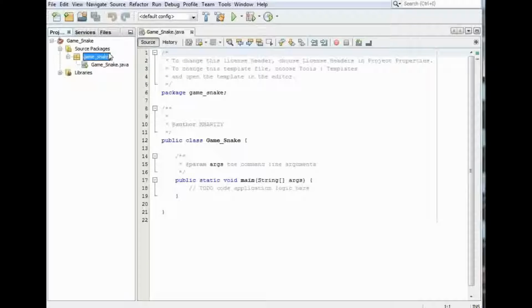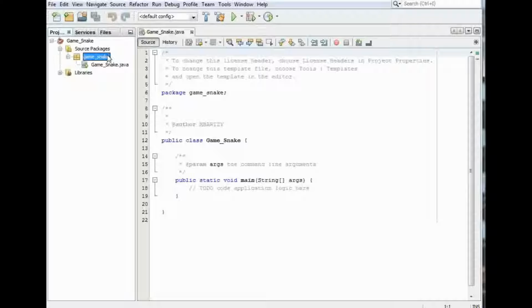So we're going to need 4 classes. We're going to have an object class. An object class is anything that has to do with the characters in the game of the snake. Anything that's part of the snake game is an object. The food is an object, the snake itself is an object, the snake tail as well is an object, and the obstacles as well. And we're also going to have to create a game loop. The game loop is what loops the game, continuously creates new animations and everything. And we're also going to need the game class, which is going to be more of the logic part of the game, where we'll be making the window of our game and everything.